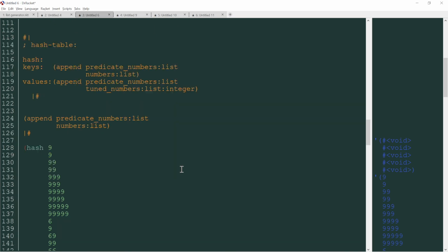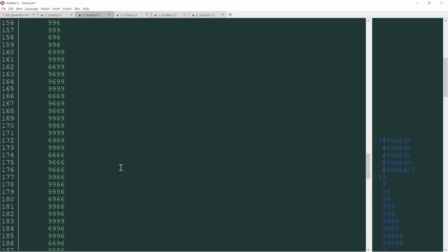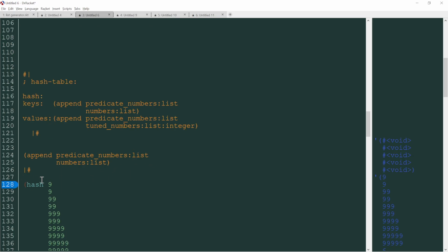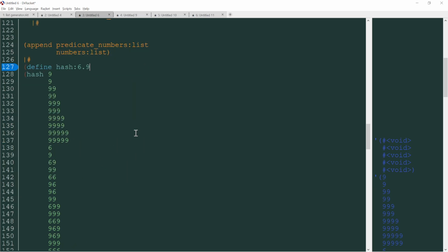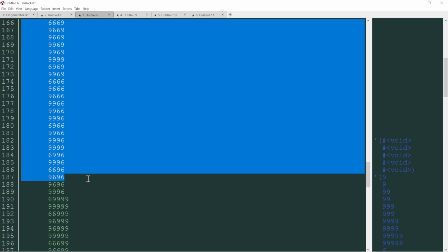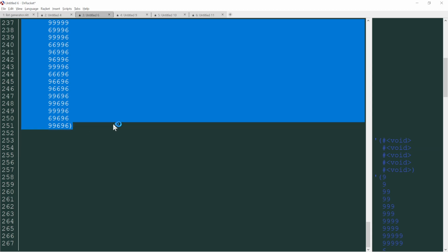Alright, so this is going to be hash ref. Rather define hash 6.9. Okay, sure. And now this will be hash ref.